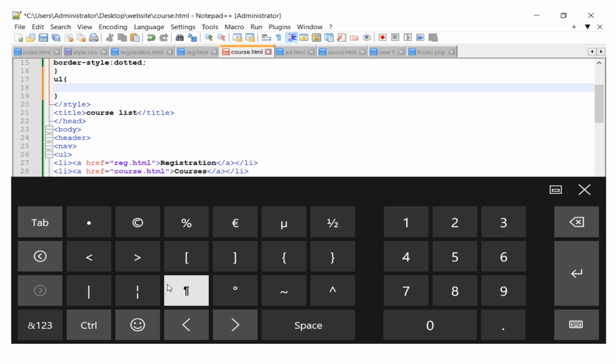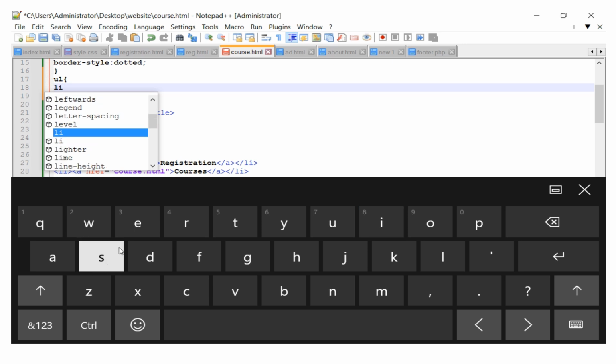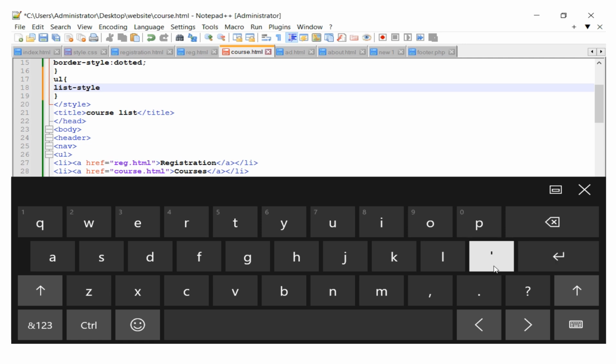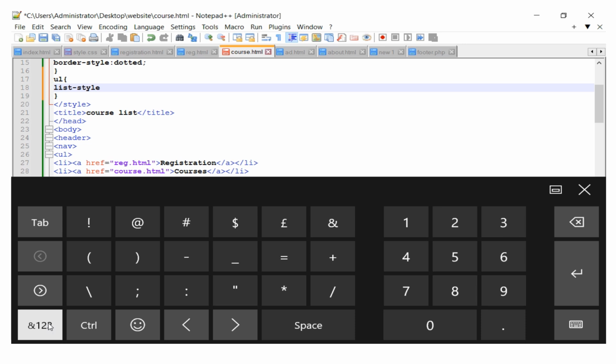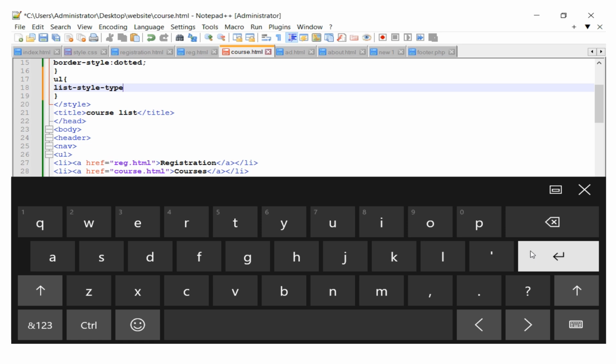Maybe we can say the list style, and then you can give the list-style-type as our property.